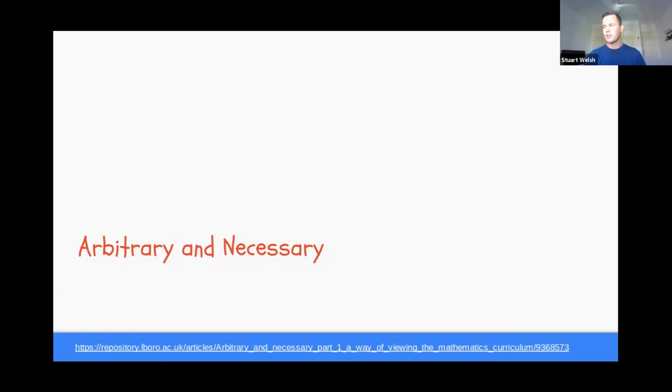Some examples of necessary content that I think may sometimes be taught as arbitrary include triangles in a circle having a right angle, or angles in a triangle summing to 180 degrees. The 4 operations with negatives, 4 operations with fractions, stuff that there's a lot of deep thinking involved in explaining why we do what we do, but I think many students may just find that that's given to them as received wisdom. So those are just some examples of necessary results which we could be pushing our students to come to understand using their own awareness. I must admit though, there have been times when I've taken this shortcut, but I have found it's more beneficial in the long term to try and persevere.